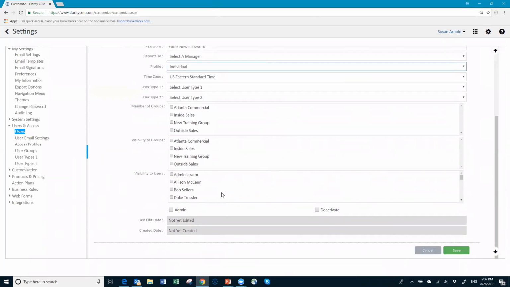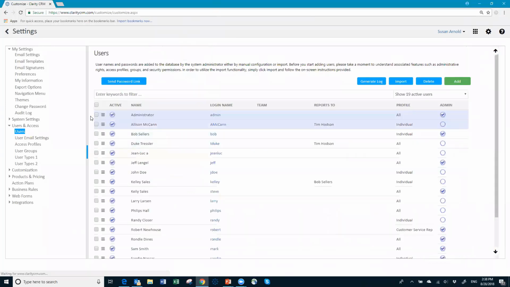And it preserves all the records for that person, because all the activities they put in there, all the accounts, contacts, everything that that person has added in the database is preserved under their name, but then the accounts and the contacts can be reassigned to a new person that comes on board. So you never want to delete a user. You deactivate and terminate them. I don't think you can delete a user, but don't do it if you can, okay? Just deactivate them. All right, so I cancel out of here just in case I screwed something up.